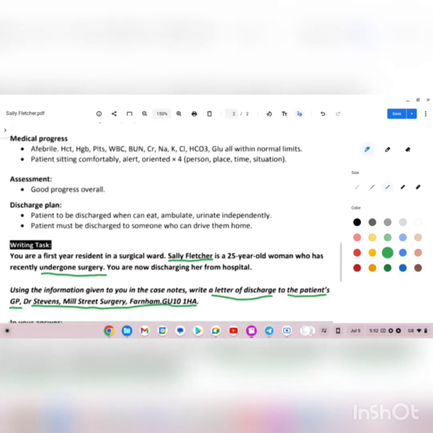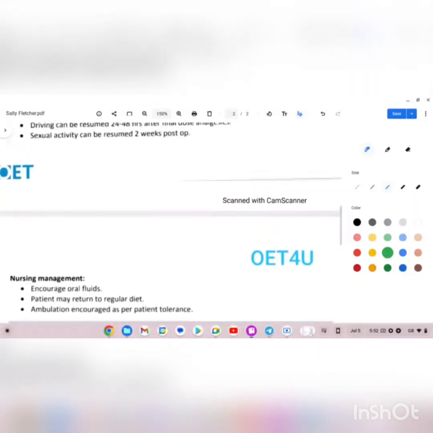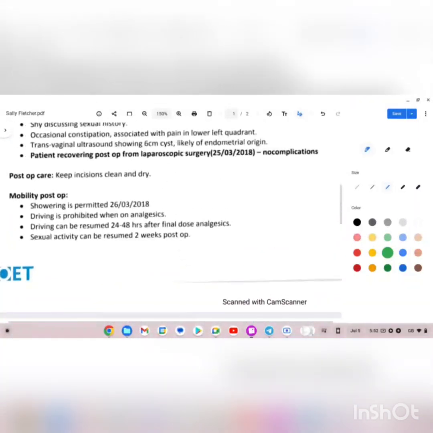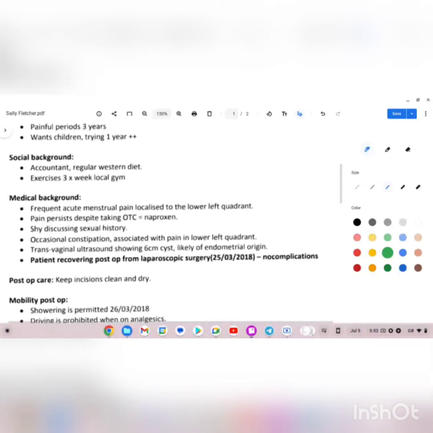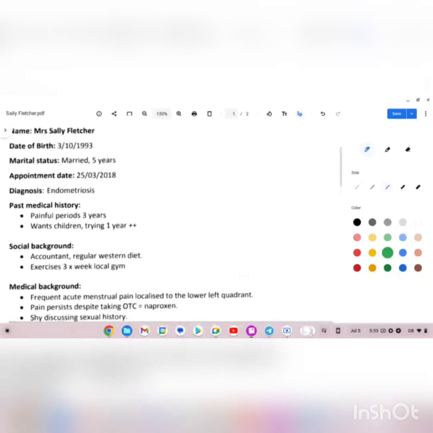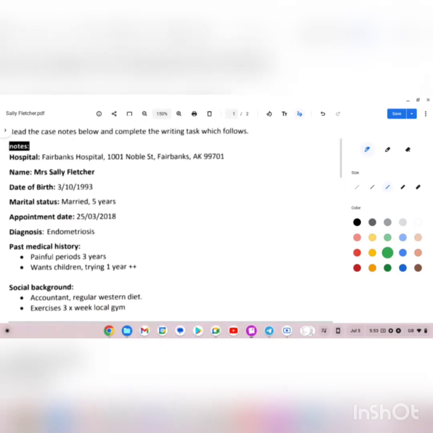So consider this your first 5 minutes. You're just reading the case note and understanding it. Then you classify the information in the case note and plan. Only then are you going to write the introduction, the first body paragraph, the second body paragraph and the conclusion. This is a small one, and only limited notes can be taken as relevant in this case note.